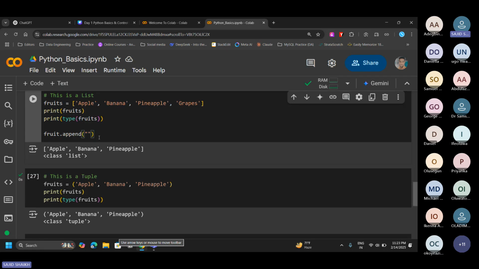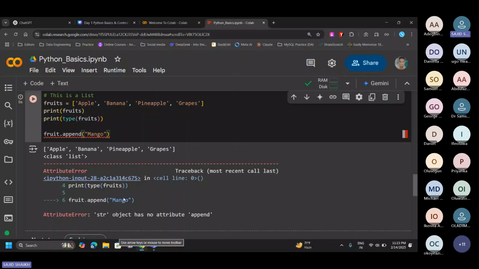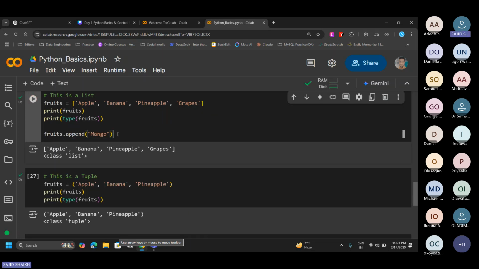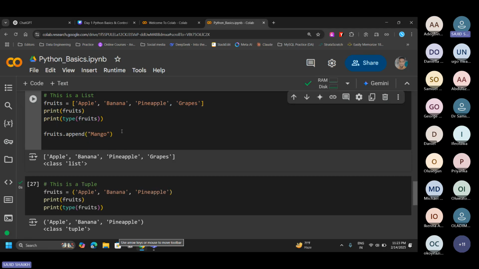Suppose, give me one fruit name. Mango, yeah, mango. Oh, sorry, fruits. Yeah, now it's clear. Now it is printed here. I'll print once again.